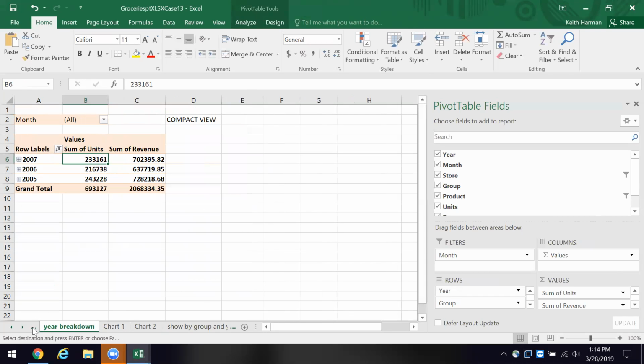Now, here's another where we have everything broken down by year. And you say, okay, what does that look like? How'd you get that? Well, it's simple. I can look over in the pivot table fields and see, I've just broken it down by year at this point. Now, I'm still working with a basic table, as you can see here. I just did manipulation with the filters.